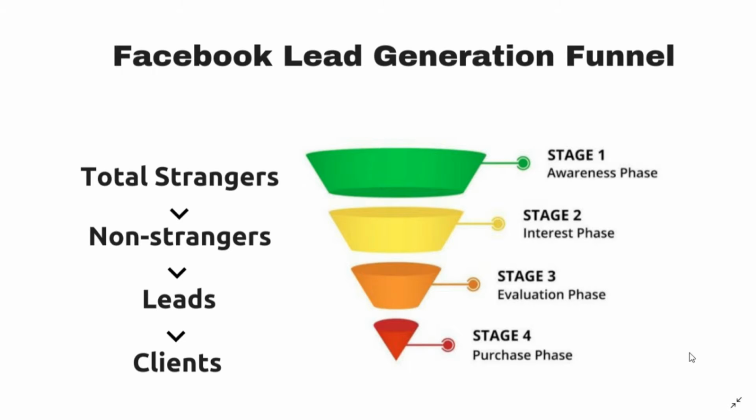And then once they like our page, they become that second audience of non-strangers. Now it's in this area, in this stage two of the non-strangers, where you're building your audience and you're establishing credibility. And where we're going to do that is through the content that we post on our page, because when someone likes your page, anything you post on your Facebook page automatically gets sent out to them, just like anything you post on your personal page gets sent out to your Facebook friends.